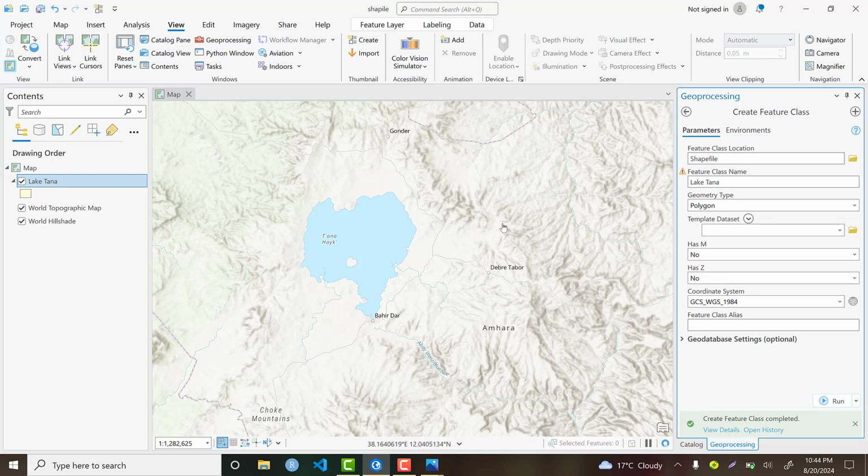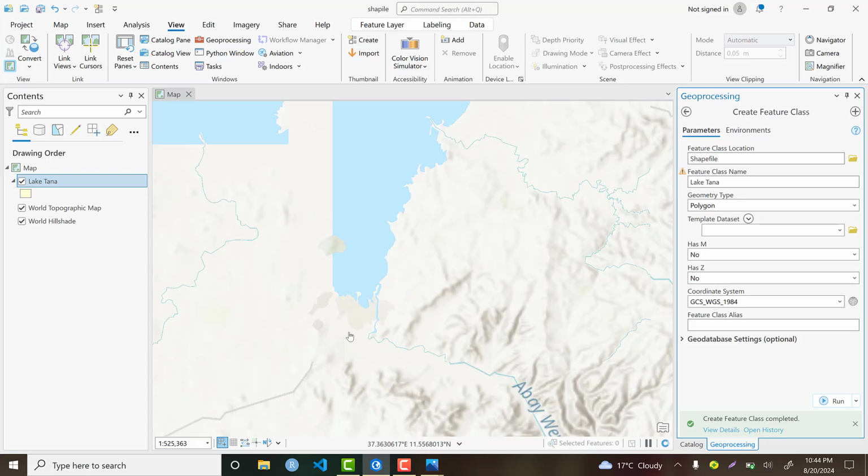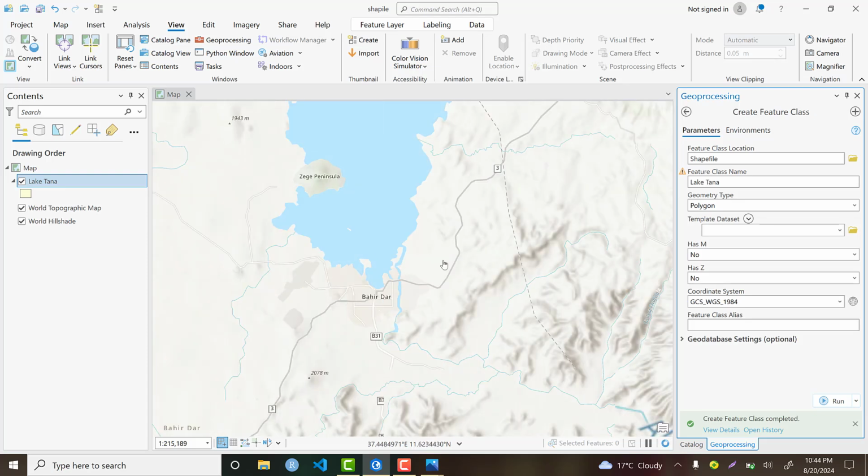If we have another polygon, we can create it in such a fashion. But next, I need to digitize some points or some road junctions which run within the Bahir Dar city administration. So the same thing happens here. I need to give a feature class name, for instance, roads.